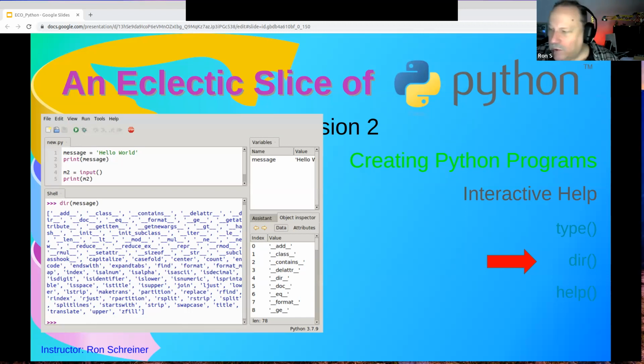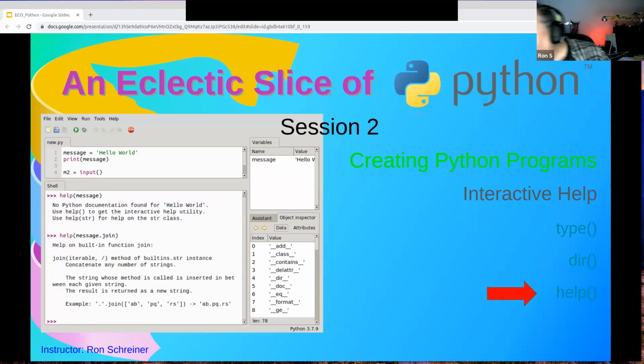We'll go on to the next one, which is the help function. So once again, we created a string object called message, and when we call the help function on it, you get this little chunk of documentation that comes flying out of it. Nicely formatted, shows up on the screen. It gives you some documentation that's built into the object.